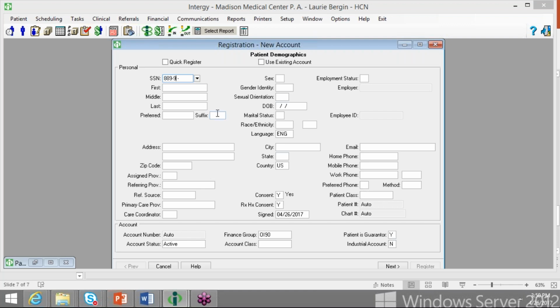I'm going to go ahead and I'm going to register another patient. You notice nobody with this criteria or matching this Social Security number popped up to say somebody else may match this registration.